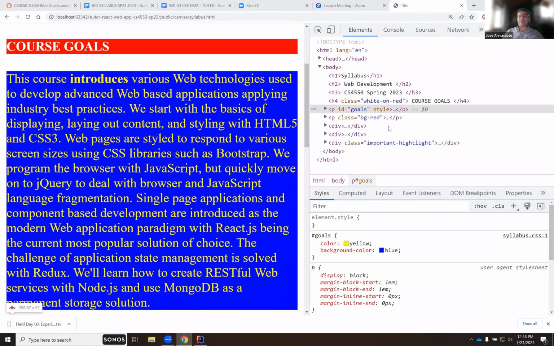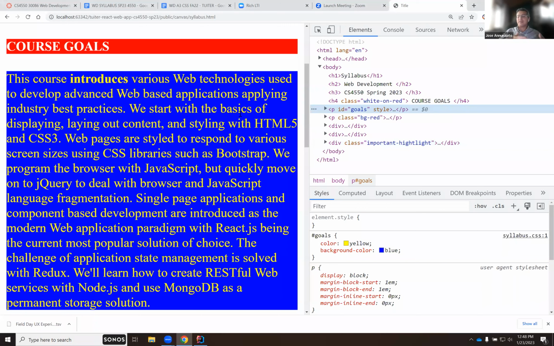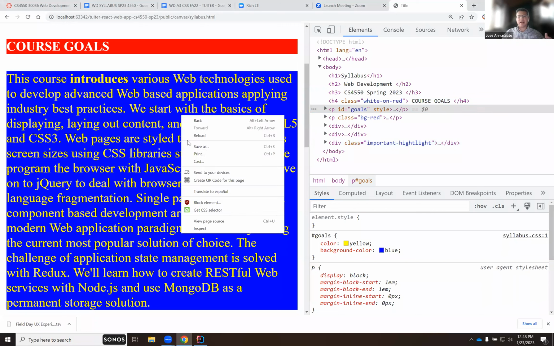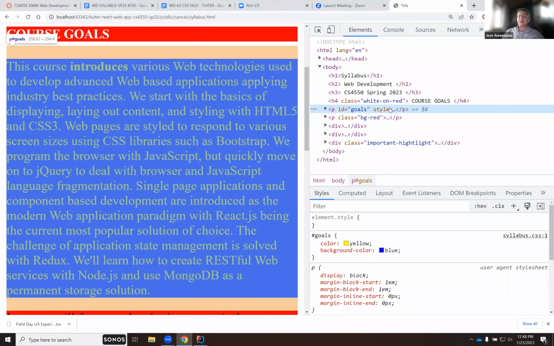Just get into the habit of bringing up the inspector when you are developing, and then see what the browser is doing, right? Because you are the one who's telling the browser what to do, and you want to verify that the browser is understanding what you are telling it, right?